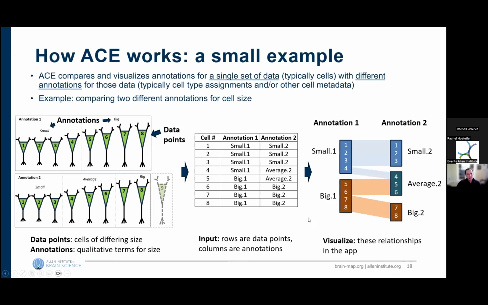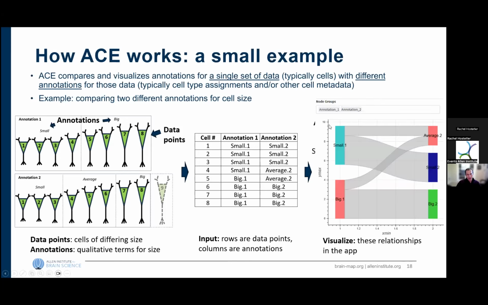And then once we've done that, we can upload it to the tool, and we get basically different ways of looking at the data. This is a river plot, which I'll talk about in a minute, but basically it's a way of seeing how the names change from one to another. This is a toy example of what a river plot looks like, but I actually could take this exact table and upload it to ACE, which I did, and this is the river plot view you get from ACE. So it doesn't have to be real data. You can put anything you want in there and get these visualizations back.